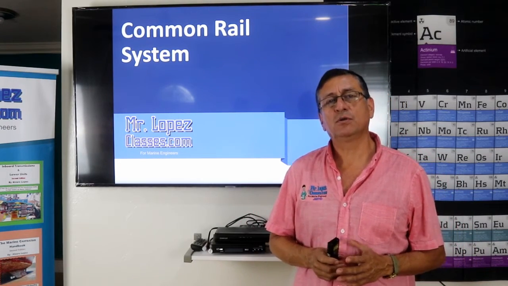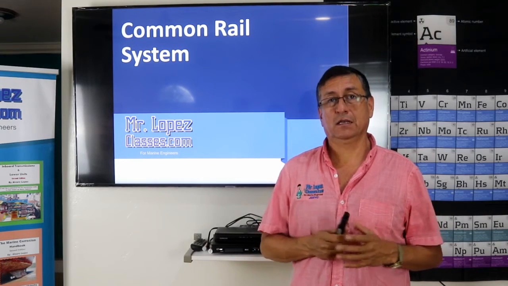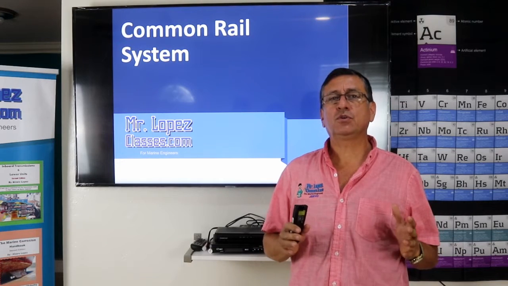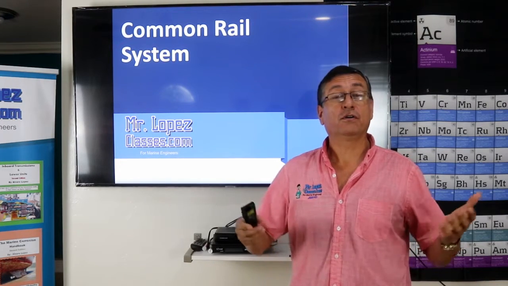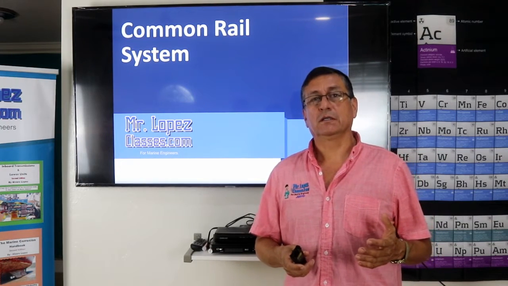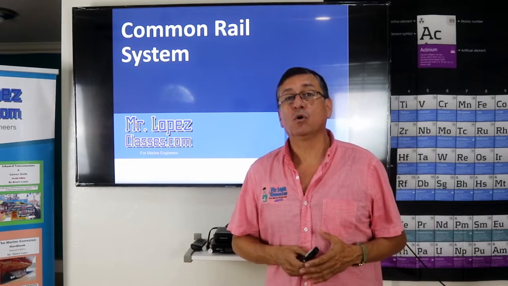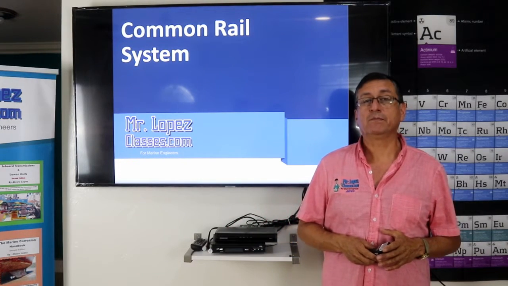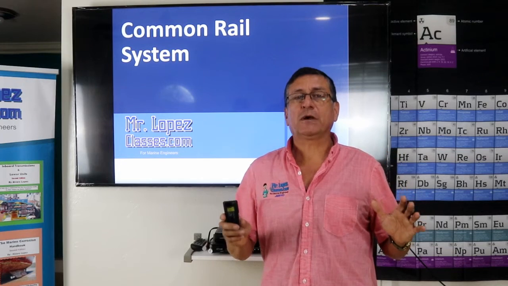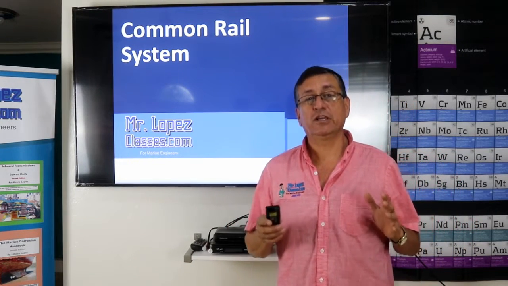In this episode, we are going to talk about the fuel injection common rail systems, and we are going to check the troubleshooting of the fuel systems, the different types of problems, the solutions, and the OBD2 codes related to each problem. Okay, my friends, in this particular case, I am going to explain the common rail fuel injection system.